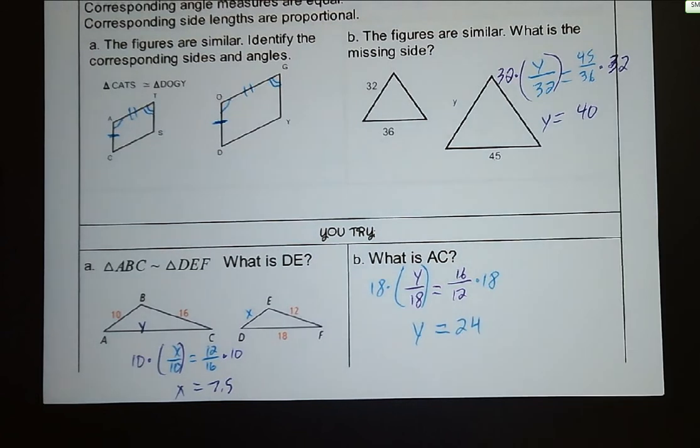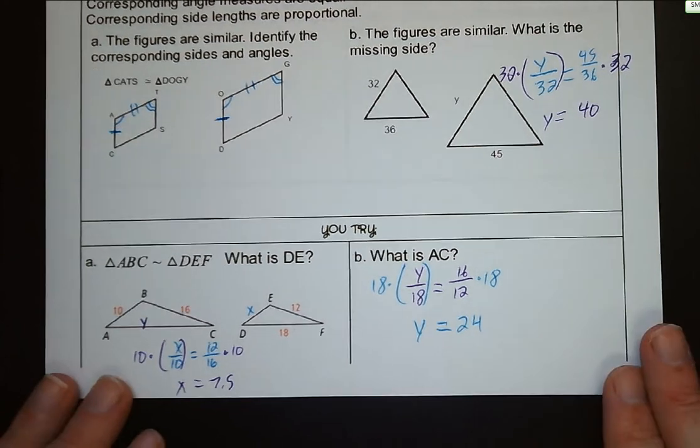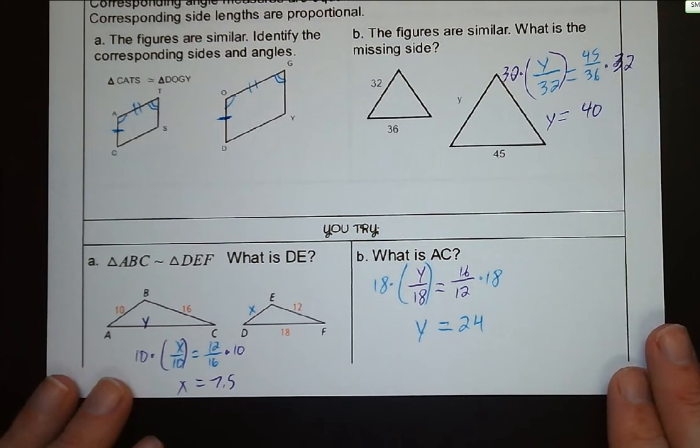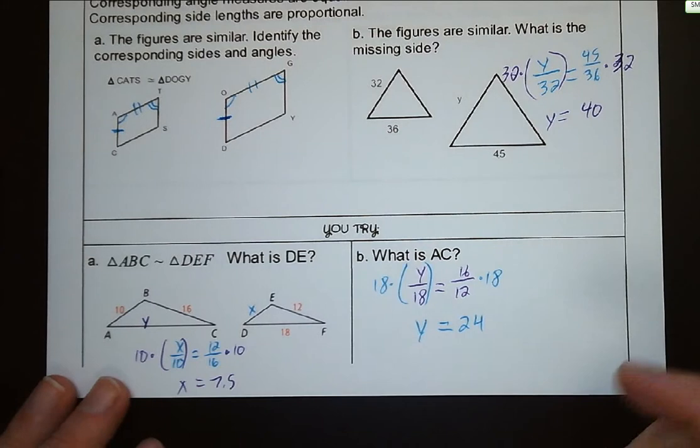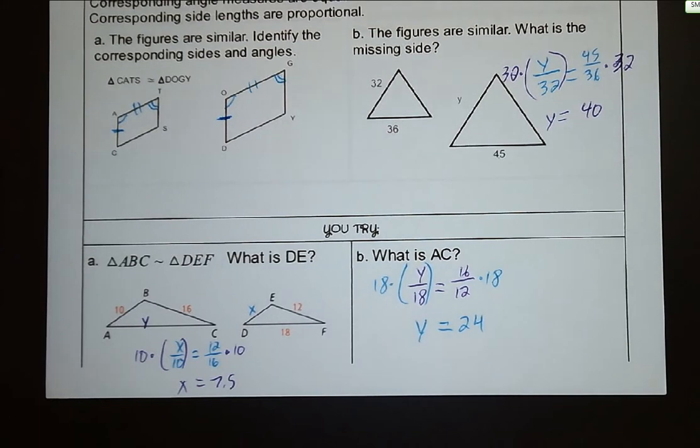Now, you will notice that I yell at you guys all the time that you need to put units on your answers, and I didn't put any units on my answer. Well, the reason for that is we were given no units in any of these problems. We're just given dimensions on some shape. We don't have any units that we can apply. Okay.